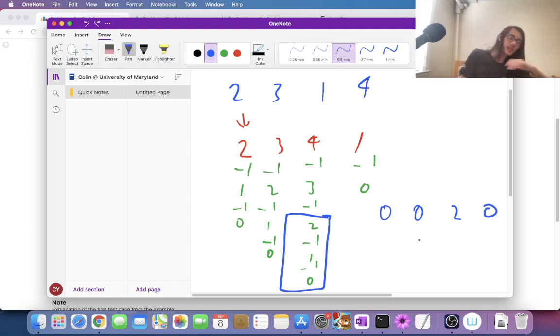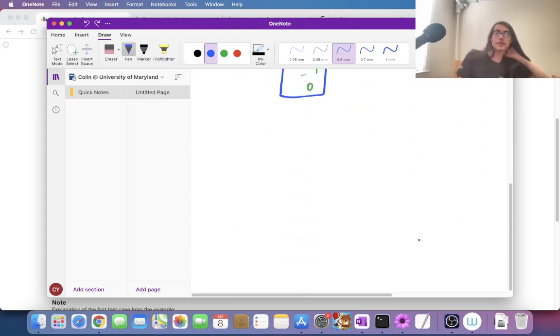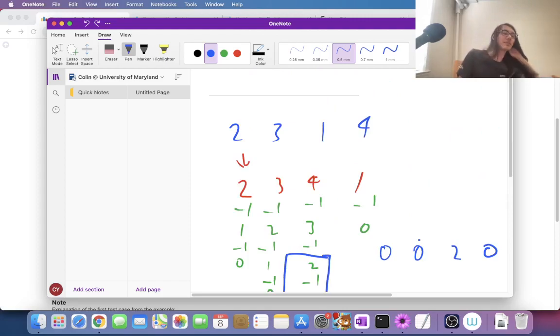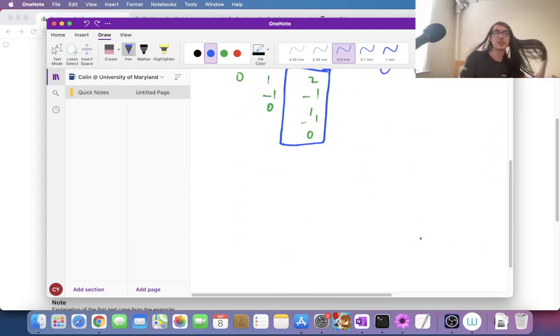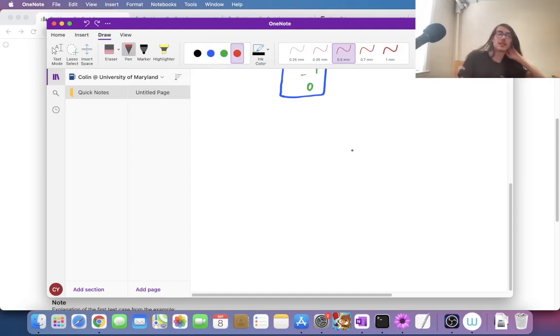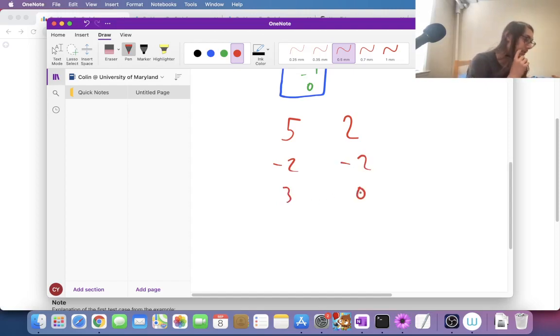Right. So first, to approach this problem, we want to figure out what it exactly means to shout twice in a row. In what instances would this happen? Then we can try and count those instances. Let's say we have 5 as our biggest number. Say we have something like 2. Then no matter what we do, this guy will shout twice, it'll be 3, and then it'll be 0. So the 2 will not interfere at all. The 2 doesn't have a significance, because this guy is much bigger than this guy.